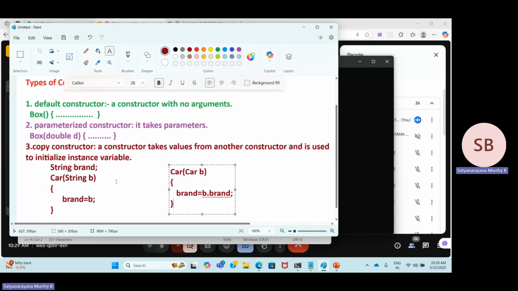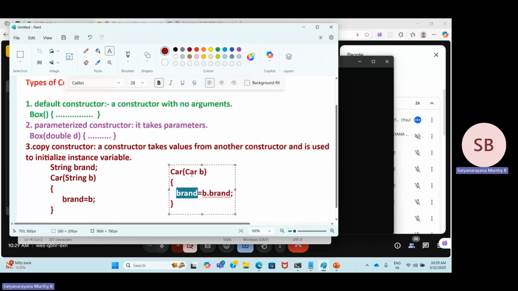Now this takes the previous constructor, what you have passed earlier. This reads B from the previous constructor, and the value of B.brand, that is the previous constructor value, will be initialized with this new class instance variable.